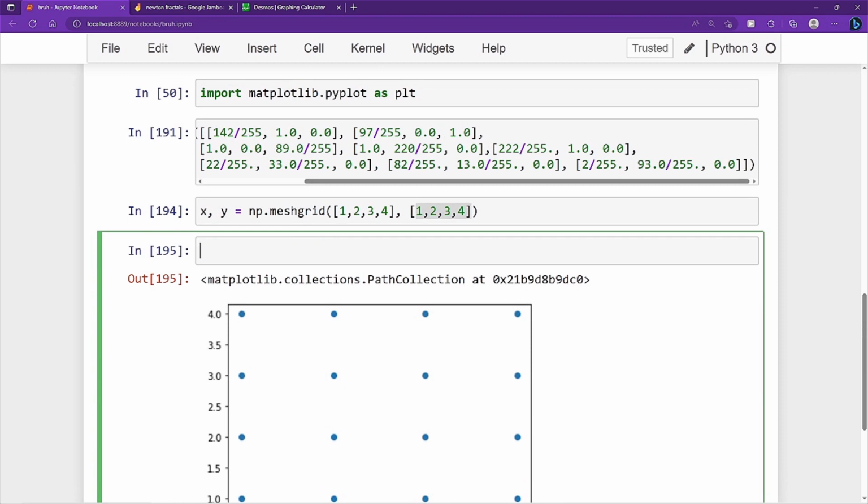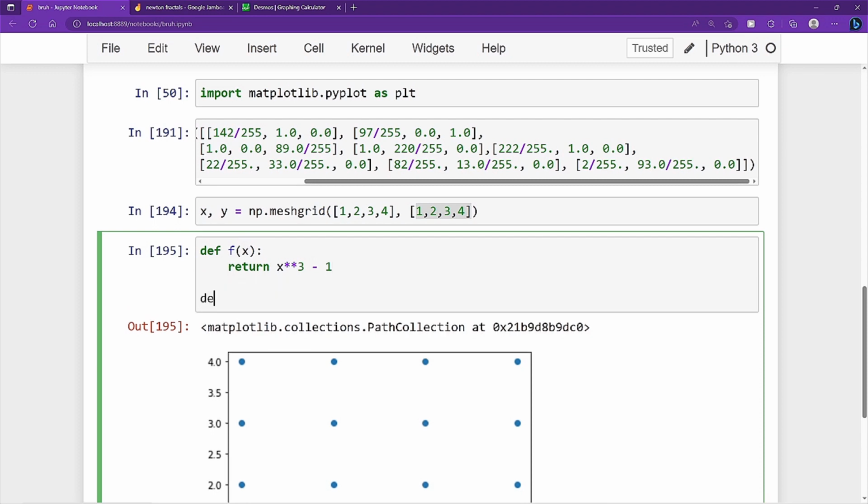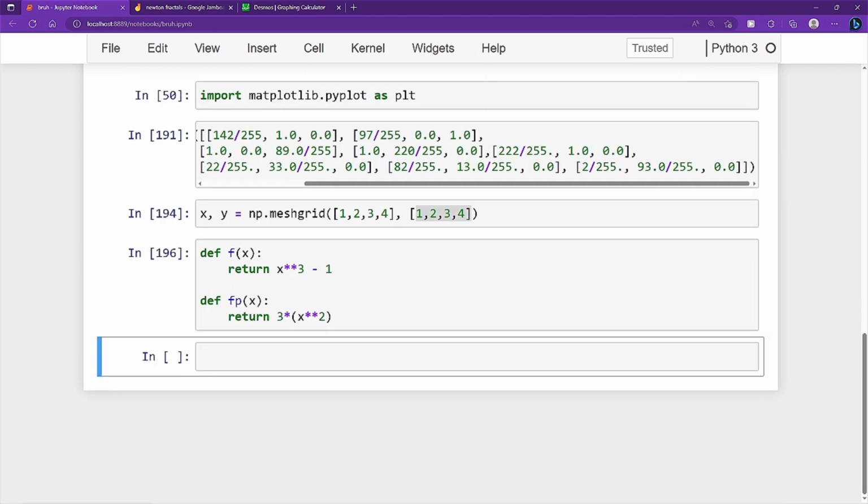So first thing that I'm going to do is make the function that we want to make Newton fractals of. So let's say f of x, and the function that I've chosen here is x cubed minus 1. We can calculate the derivative of this function. It will be 3x squared, because it's the basic power rule. So now we have the derivative of the function and the real function itself. Now we can continue.